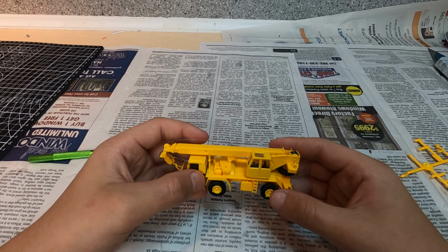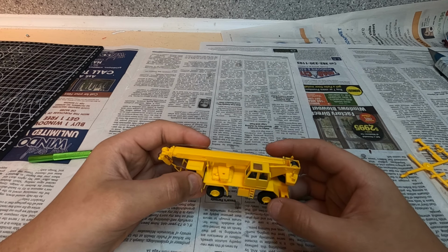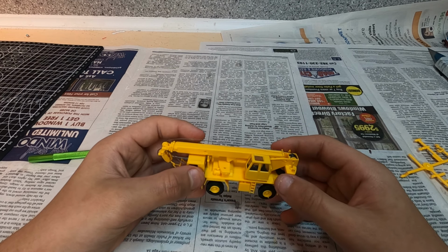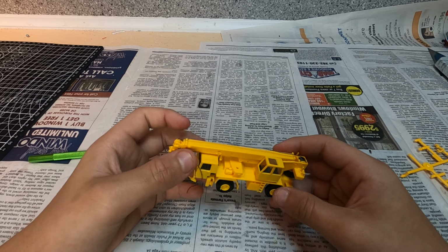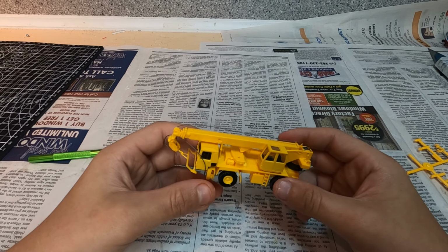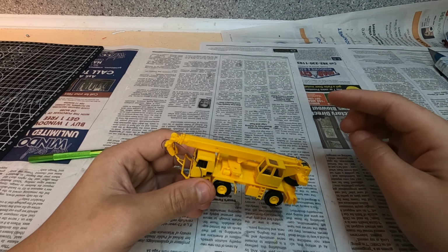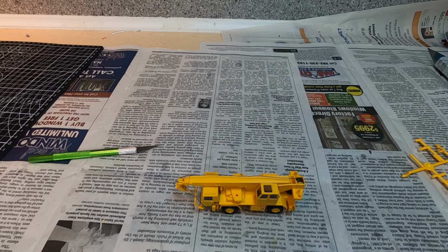It's a pretty good kit, and it actually has a lot of functions to it. So the axles turn, the boom goes up and down and side to side, and it can extend outwards triple this length, depending on the amount of string you put in it, that is. And it swings around. Yeah, it's a pretty nice piece for your layout, especially if you are doing construction areas or repair, tearing down buildings, things like that. We're probably gonna have a construction scene on our layout. Then you will see it there.